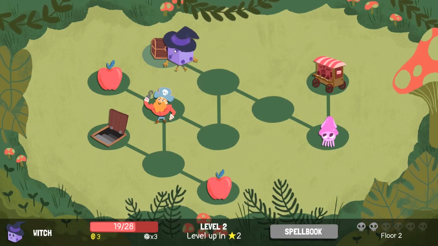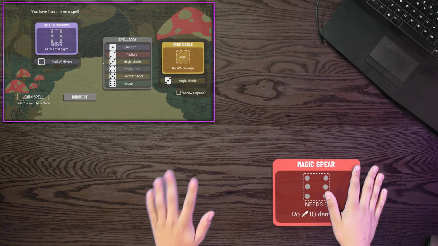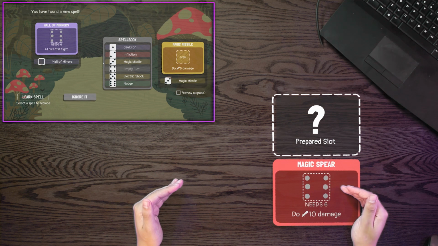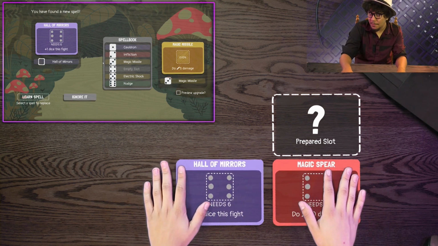On the 2nd floor, this is where you find the linchpins of the build you're making. That would be Hall of Mirrors or Magic Spear. If you go with Magic Spear, you will be building what's called a prepared deck, whereas if you take Hall of Mirrors, you will be taking the correct build for floor 1. Because Hall of Mirrors says, if you put me in an upgraded slot, you win.